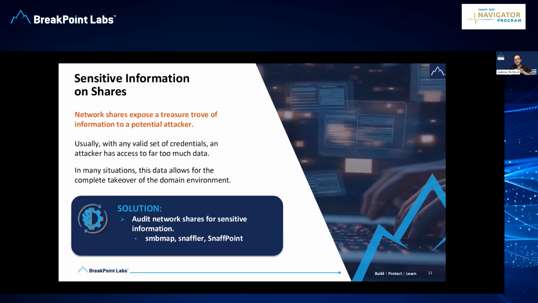You can also point it specifically at a server or a share if you just want to look at one. By default, it's going to try to do the whole domain. So that will speed it up if, hey, this is my one share that I wanted to analyze. You could just point it at that with the UNC path. So that's a really good tool that we use on our pen tests and red teams, mostly more of a pen test tool. It is pretty noisy, but you can use it too.